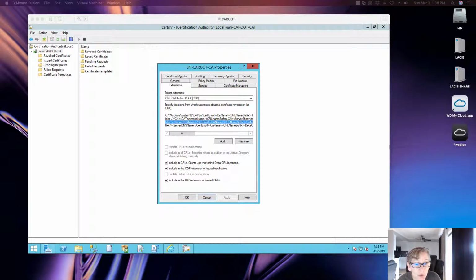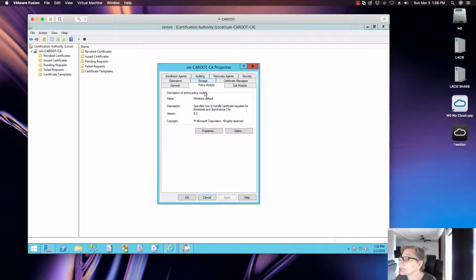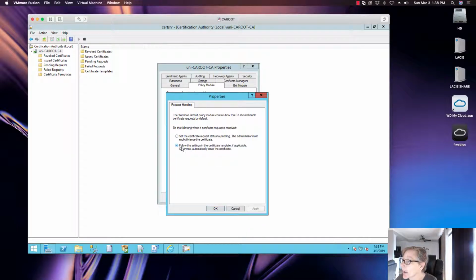Now make sure you configure the auto enroll option as shown below. So you go back to Properties, and you want to be on the Policy tab. Go to Properties, and then just make sure this is configured.